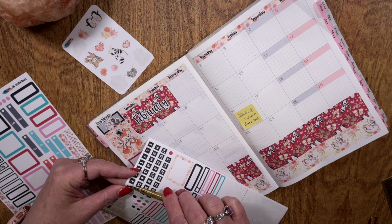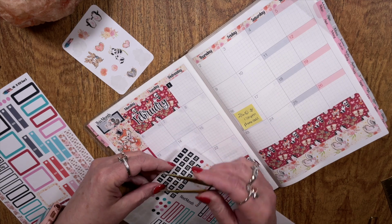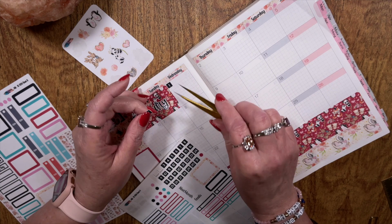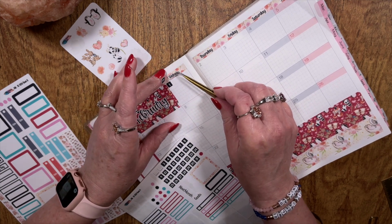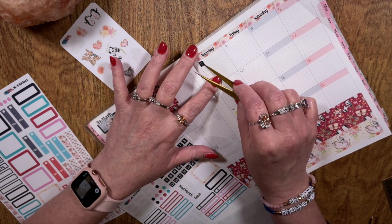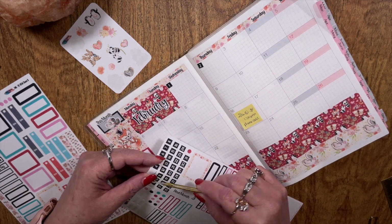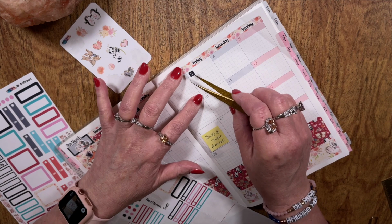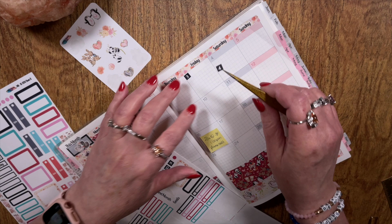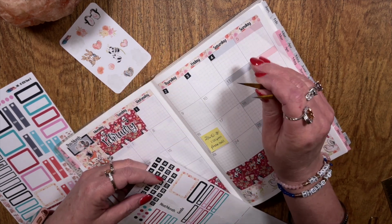I will not lie. This is the first kit that I have cut for myself on the Cricut. And so I'm kind of interested to see the offsets and everything. And I can see that one. The way I designed them in Silhouette Studio, I'm going to have to adjust my offsets. I think that if you do, let's say, 0.030 as your offset, I need to change that offset number to be a little bit more even, because the offset that I use is 0.035. And I think if I go with an even number offset, it'll probably be just a little bit better. It's not bad. I'm just super picky.